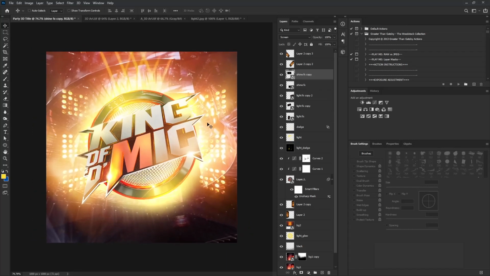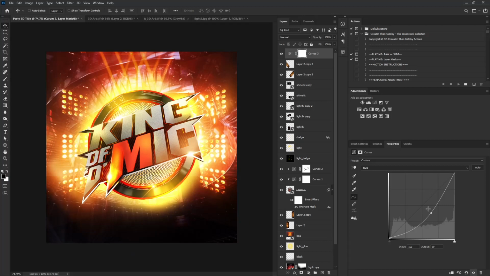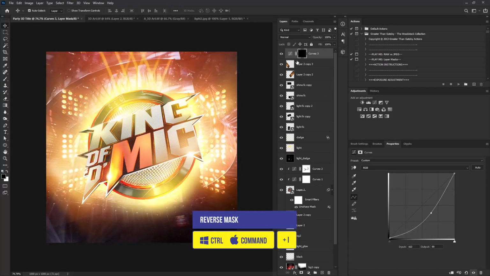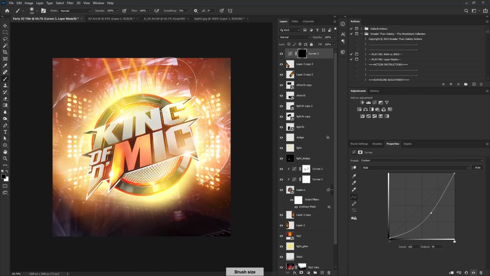All right. So I'm going to add curve again and drag this down like so, and hit Ctrl I to reverse the mask. And then I'm going to select the brush tool and switch to white here, and then apply the curve back to the project like that.